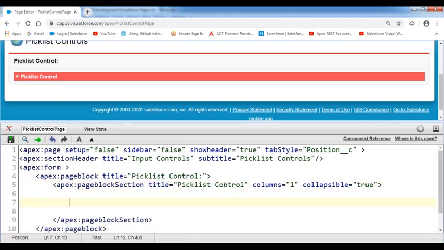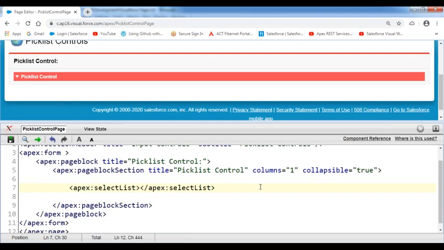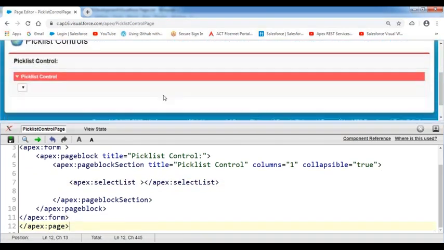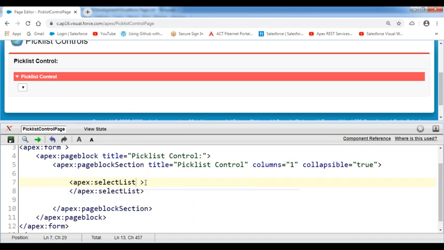Now tell me, how can we add the picklist control? Apex select list. If you simply place the select list tag, observe this one. It is placing a small picklist control. Nothing will be there inside that. There's no label, there are no elements, not even none. Simply it indicates a small picklist control appearance. In order to do some makeup for this one, by adding some labels, some default value, some elements, we have to write some piece of code. So for this tag, I'm indicating the select list tag.